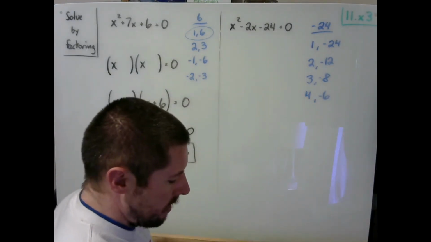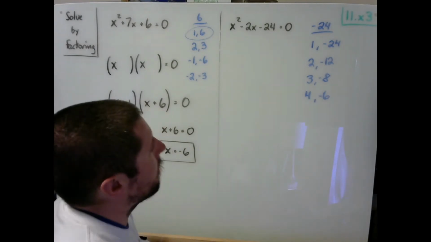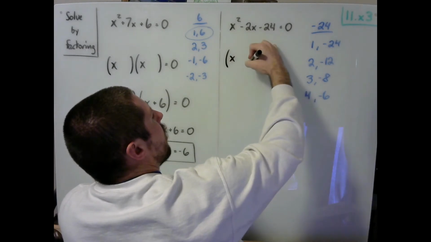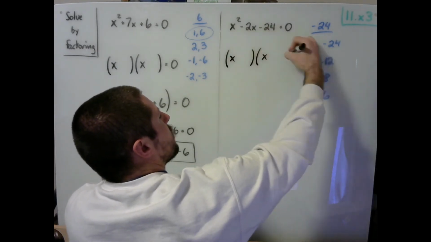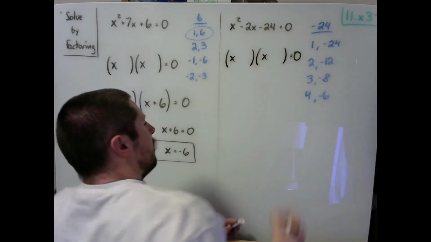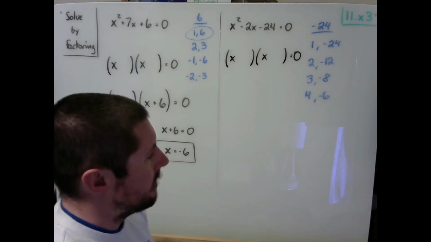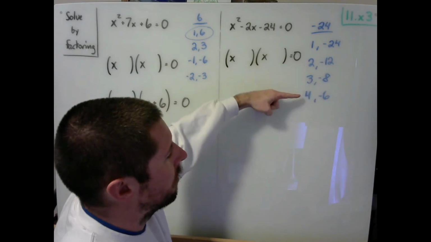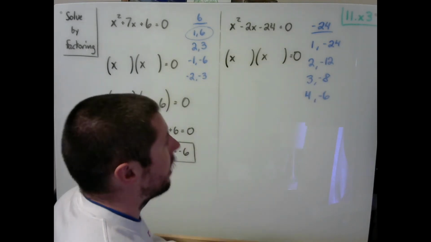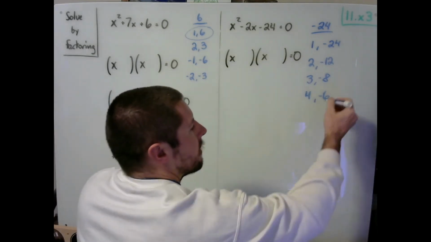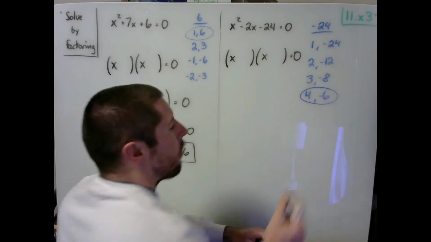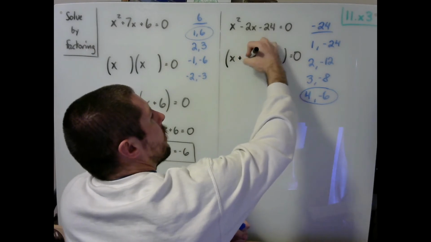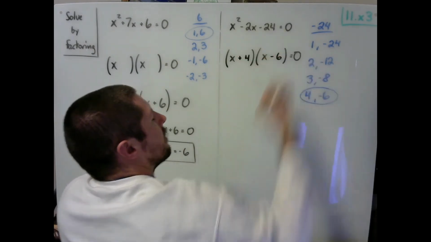So it looks to me like if I am hunting for my factored form, I need to choose which product pair is going to both have a product of negative 24 as well as have a sum of negative 2. In this case, all of these have a product of negative 24, but only one of them I can add together to arrive at negative 2 for my B term here. So I'm going to choose the pair 4, negative 6 for my factored form, plus 4, negative 6.